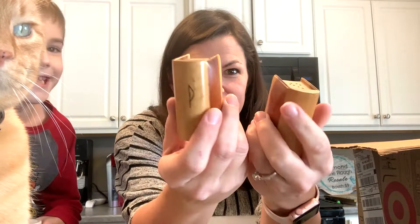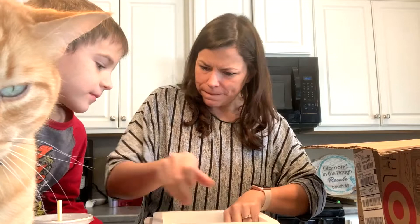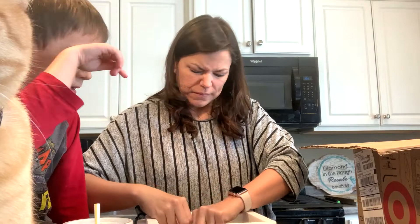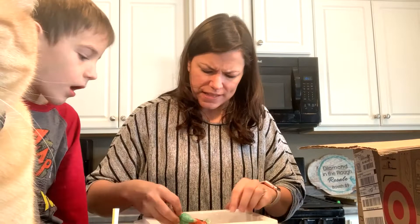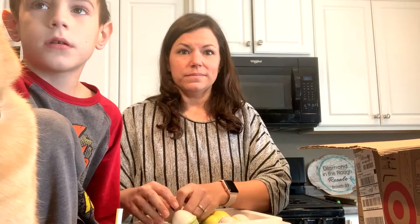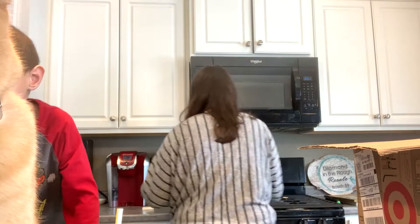These are cool — they're like little books, little salt and pepper books. Those are nice. I like salt and peppers — such an easy thing to collect. You put salt in one and pepper in the other. We've also got some bits and pieces and random ones. All right, salt and peppers done.